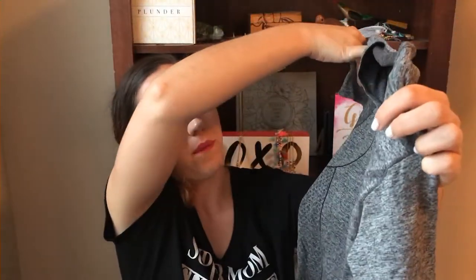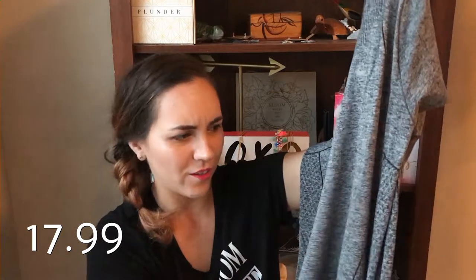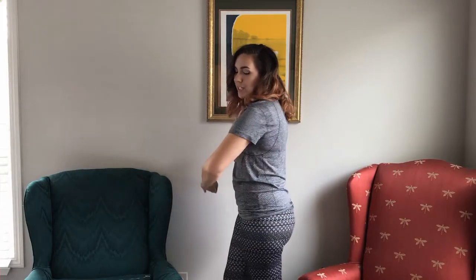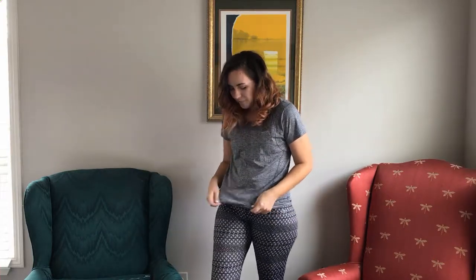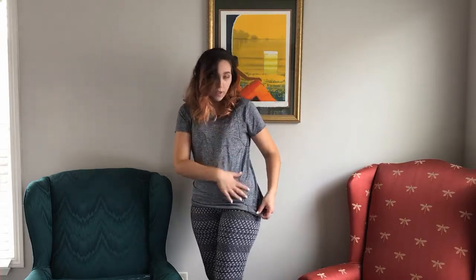This is a t-shirt from Nike, which is awesome. I like the design on it — it's not actually sewn in, it's just a design, but it is interesting. It is very soft, actually really comfortable, and fits pretty nicely. I personally do not like athletic t-shirts — I was hoping for like a bra or crop top — but it's nice and comfortable. Don't know that it's for me though, but I do like the color.